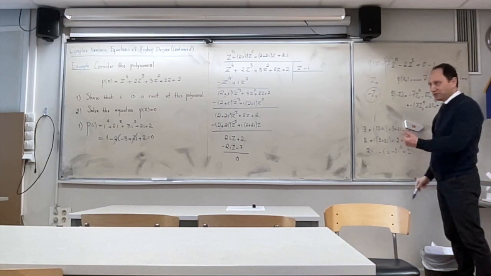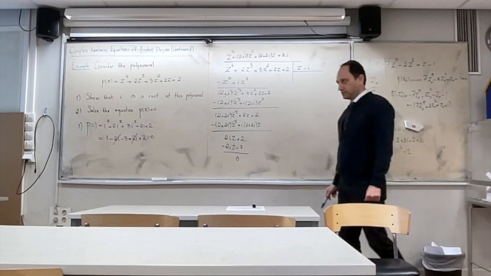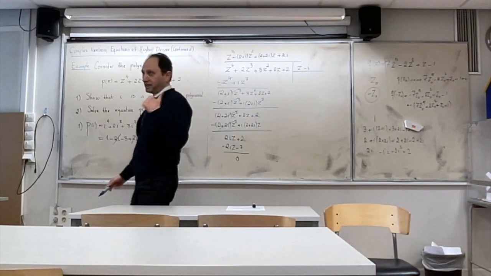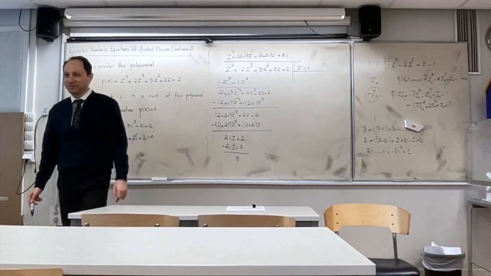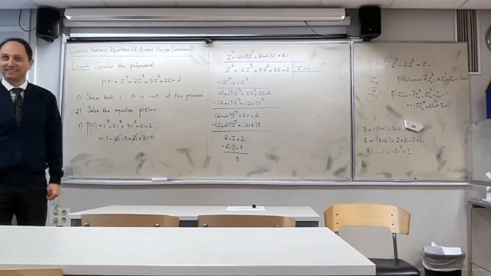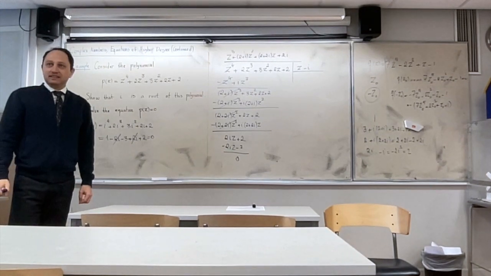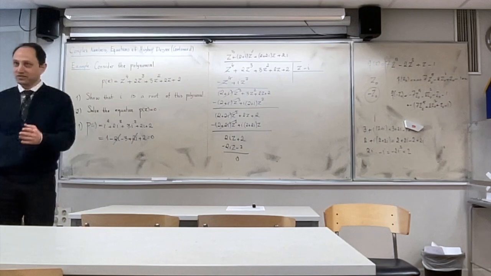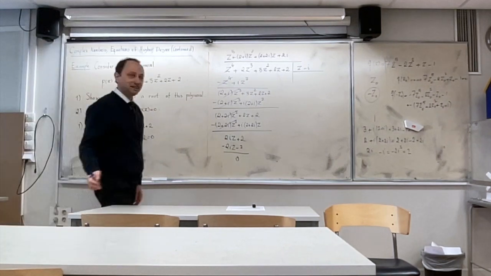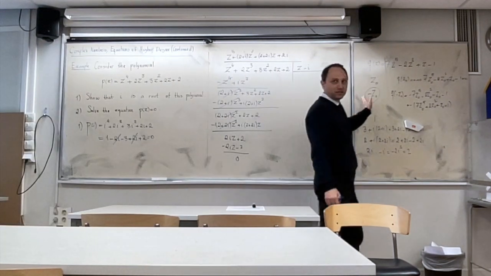If z naught is a root, minus z naught is also a root. But it doesn't work in this case. I didn't, by the way, think about this, so I was lucky that I just chose one of them to be even. Yes, I have a question. You said that if z had an odd power, it would work with negative. But doesn't that mean the constant can't exist, because the constant is not affected? Yes, you're right. So there are two conditions. The constant should be 0, and you're right. Anyway, so that is not the answer.